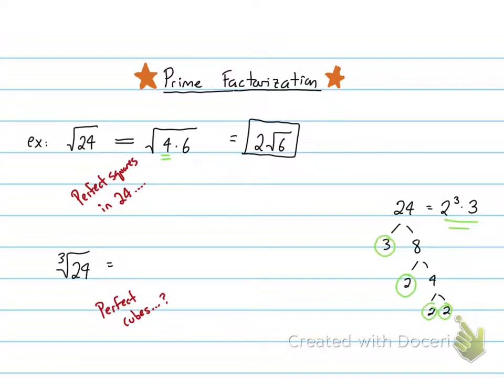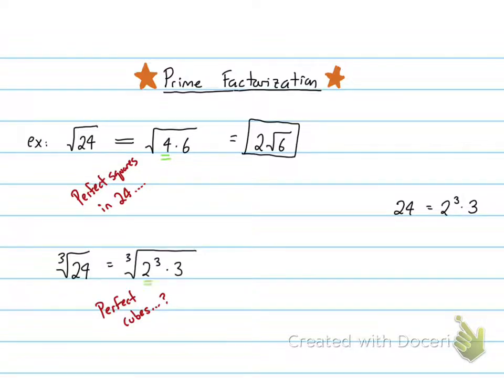So working back into my equation, the cubed root of 24, I'm now going to rewrite as 2 cubed times 3. 2 cubed will pull out of this equation. When I pull it out of the cubic root, it's just left as 2. So my final answer here would be 2 times the cubic root of 3.